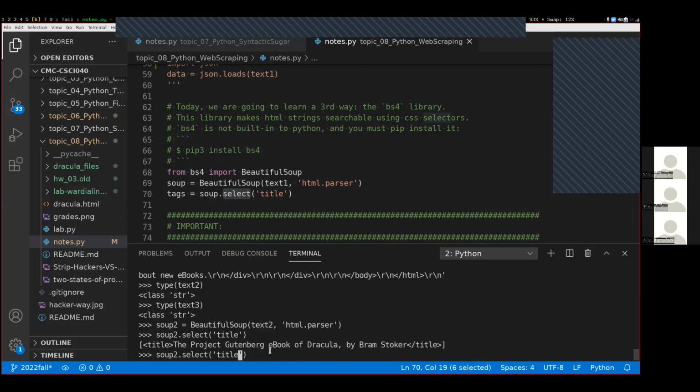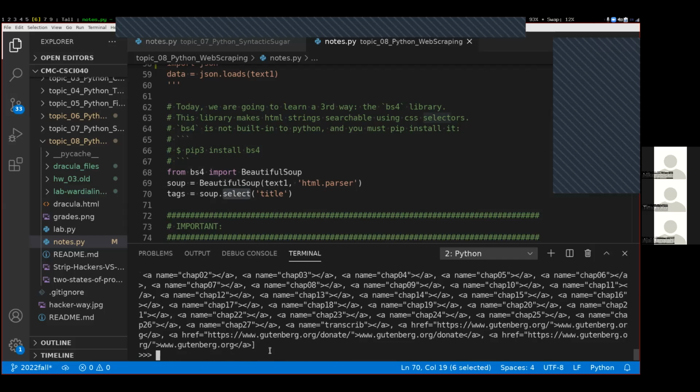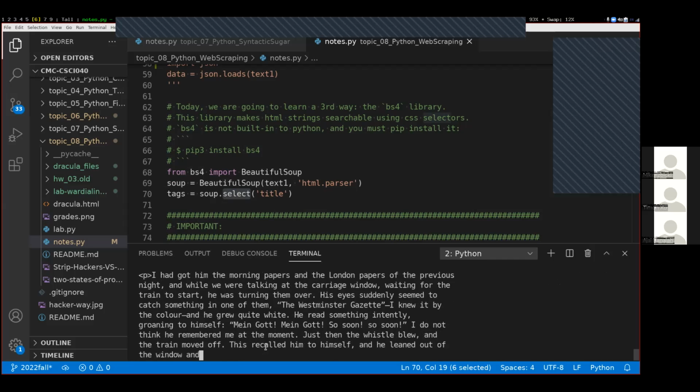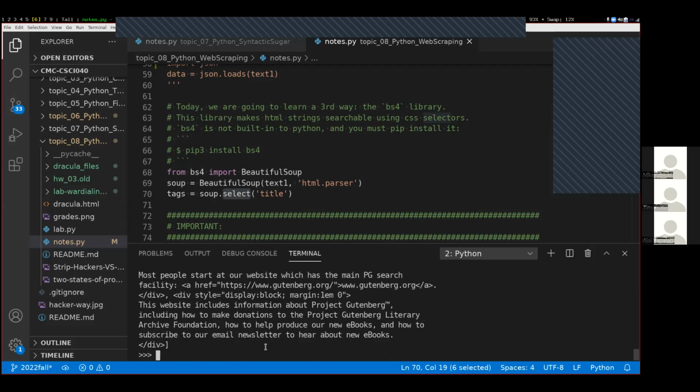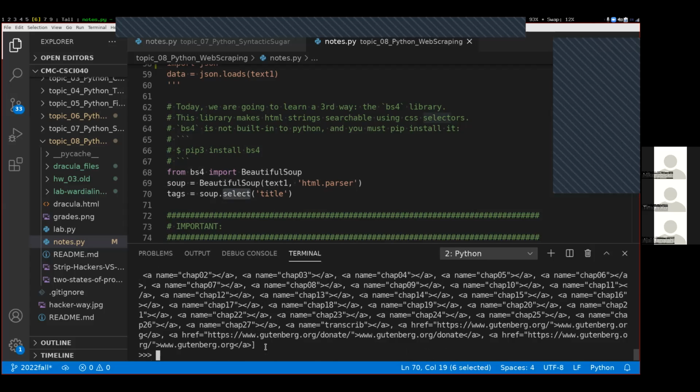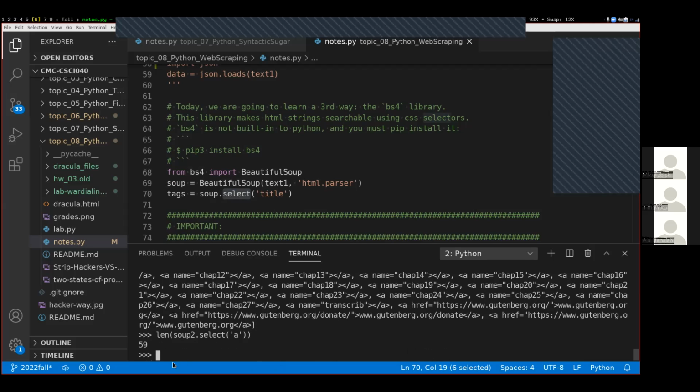Or if I want to find, say, all of the A tags, then here's a list of all of the A tags. If I wanted to find, maybe are there div tags? Oh, there's a lot of div information inside of here. Okay, let's go back to the A tags. Notice that the output here is a list. If I want to know how many A tags there are, I can use whatever list functions I want, like the length here, and see that there are 59 A tags inside of my text2.